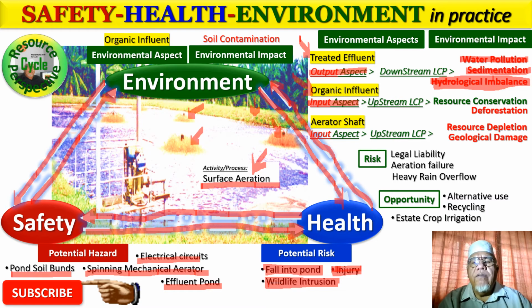So what sort of environmental impact would it cause? We have to look at the upstream of its life cycle perspective. And upstream means we have to check where this organic influent comes from. It comes from the palm oil mill. Where does the water come from? From the processes in the palm oil mill, hydrocyclone, autoclaves, and now they've got new equipment, and all comes from palm oil fruit. Where does it come from? Agriculture crop of palm oil.